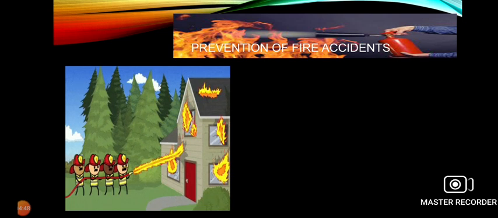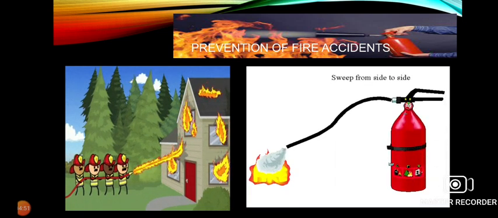But actually, we have to know how to protect ourselves from fire accidents. Okay, this is very important. Here in the picture you can see a whole room or house that has caught fire, and some people, fire brigade people, are trying to stop the fire. Or you can see how a fire extinguisher works. There is a definite method by which it works, so that they can extinguish small scale fires.